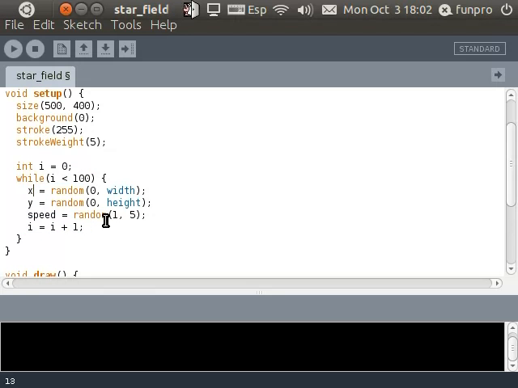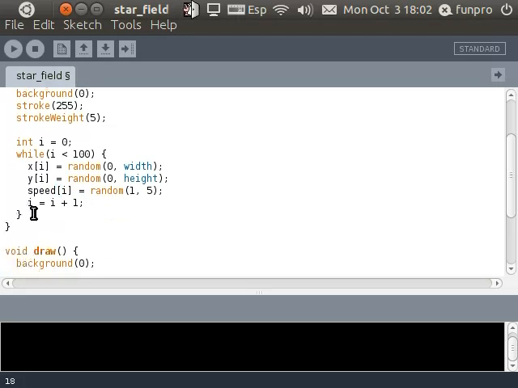My x variable now is an array. So I have to specify with the square brackets which x exactly I mean here. Before I could say just x, now I have to say x and which element. The element is going to be first 0, then 1, then 2, then 3. This way I'm going to assign some random value for each x. And same thing for my y, so it's y square brackets of i. And same thing for the speed.